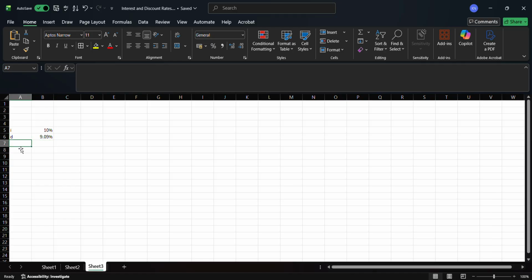Now this is all good and well. It's easy to understand when you're talking about years and the effective period. Our effective period being a year, the interest rate is 10% earned at the end of the year. The discount rate is the interest rate, but earned at the beginning of the year, so its equivalent will be 9.09%. Well, what if you don't want to work in the effective yearly period?